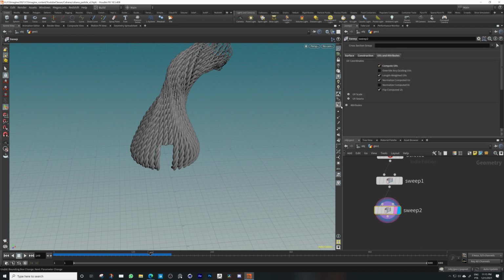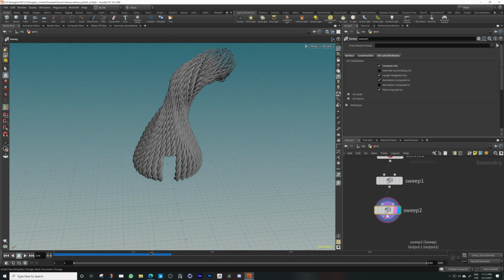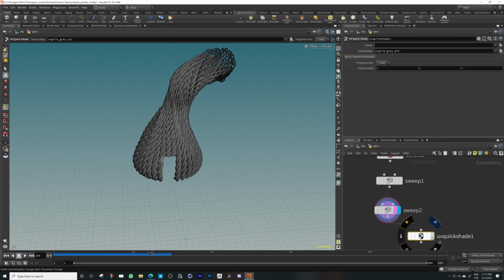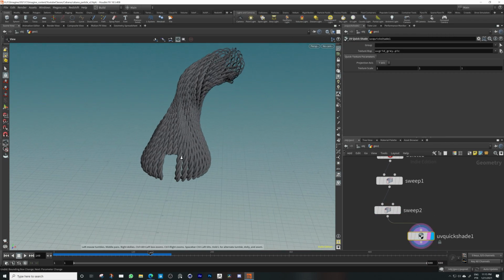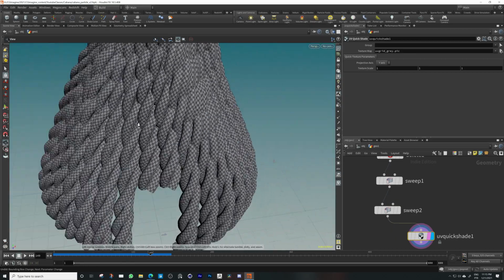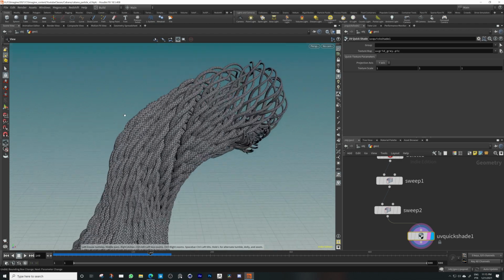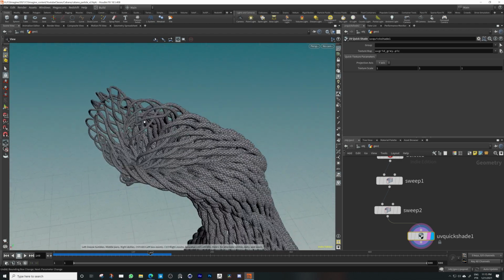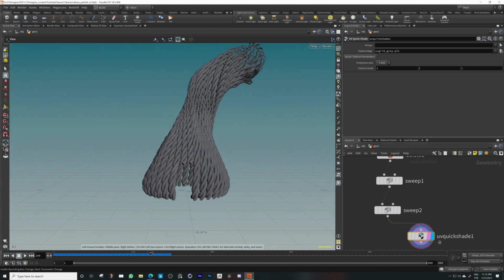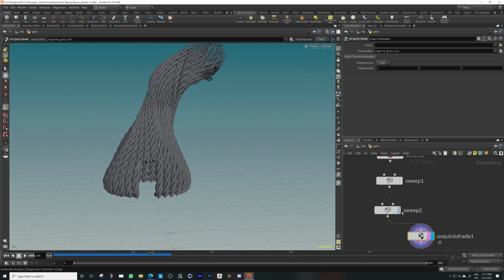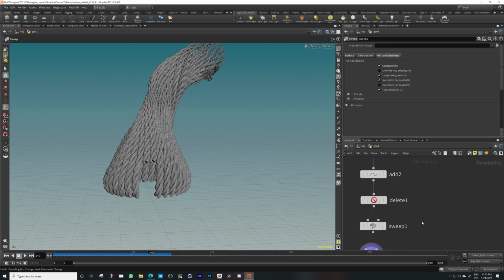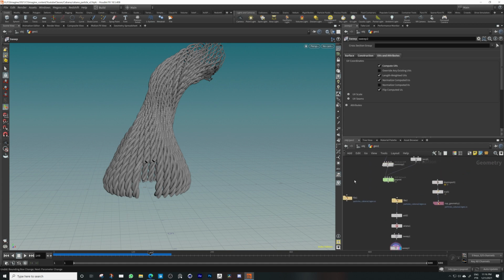So in the sweep node, you can also compute the UVs attribute. So if I use a quick shade, UV quick shade, we can just see that we have nice UVs along this. See, yeah, all the same UVs along the whole thing. You can do that, or you can compute it later. There is advantage and disadvantage in this. And in this case, it's going to be very repetitive, the texture along the whole thing, because it's just repeating the same UVs over and over again. So, okay, but let's use it like that for now.